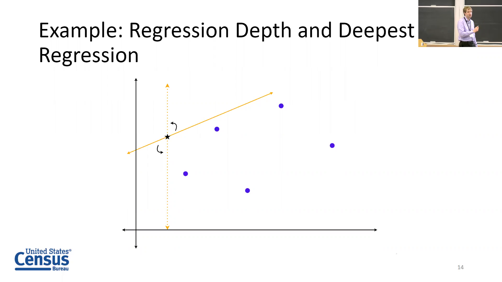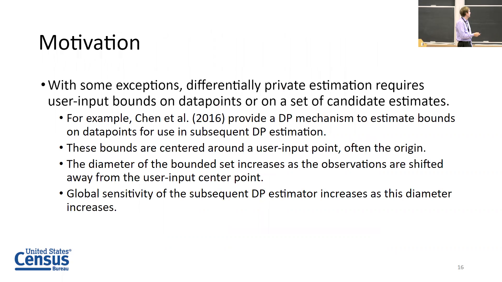In this case we have another candidate regression line here. When we rotate it to a vertical line it passes over three data points, so its regression depth is three. If you repeat this process over all possible candidate points as well as either counterclockwise or clockwise rotations, this is actually the minimum number of data points you have to pass for this regression line. This is also the deepest regression because out of all possible regression lines, this is the maximum regression depth.